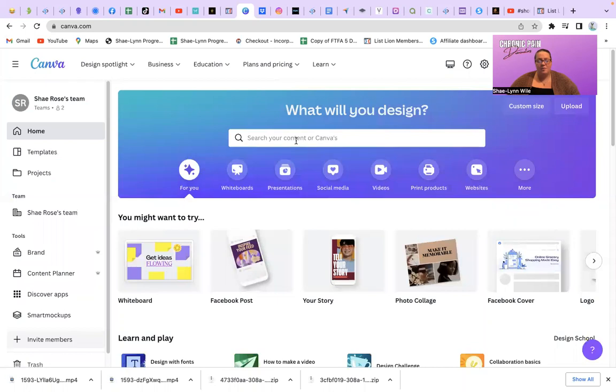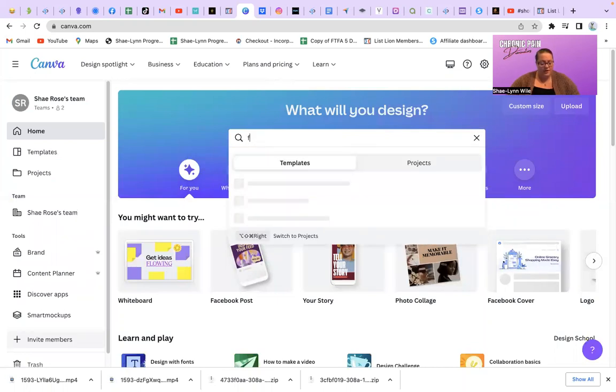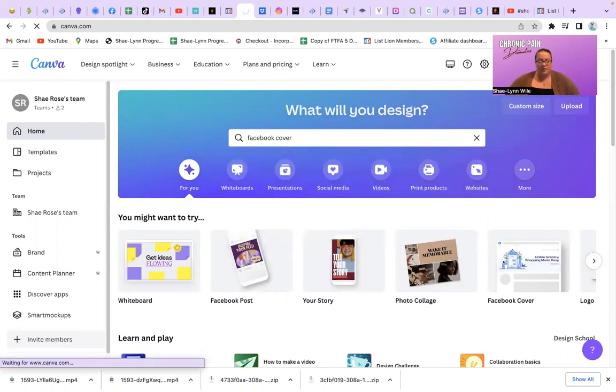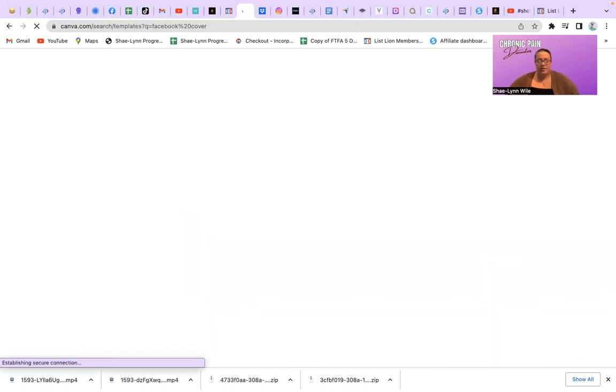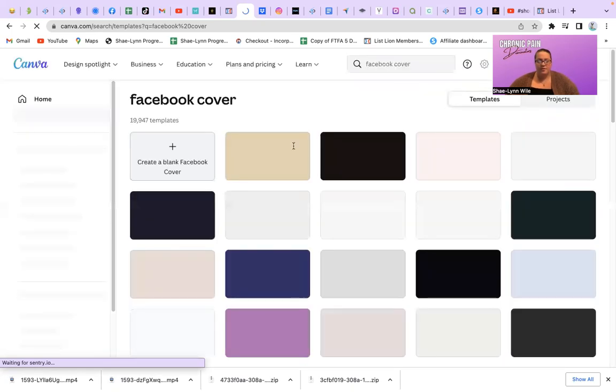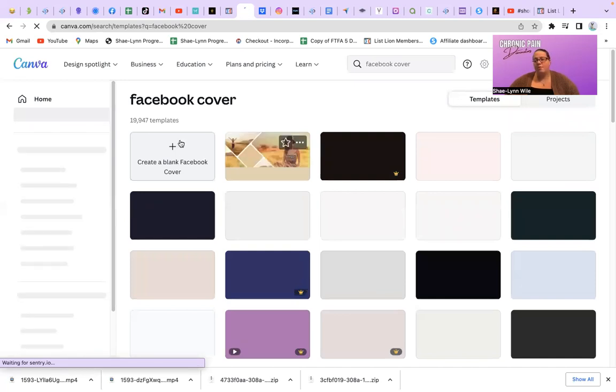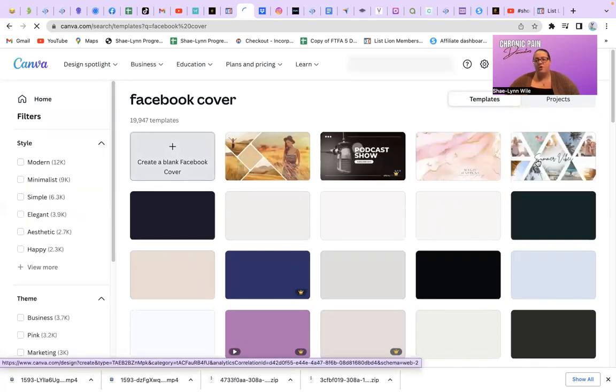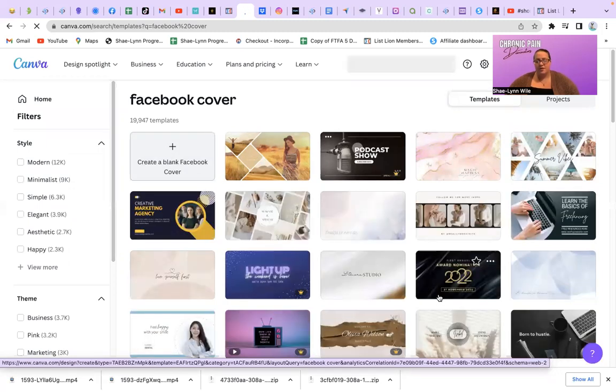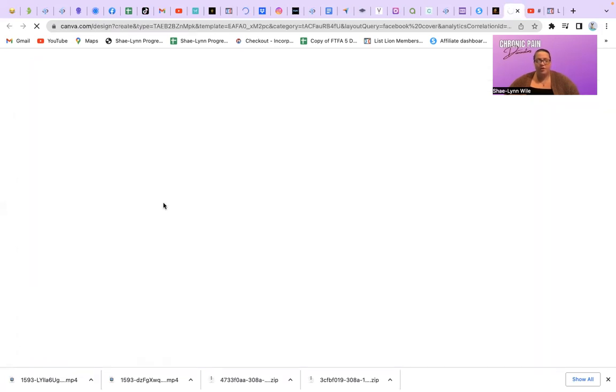So say I wanted to make a Facebook cover, I would just go Facebook cover. All right. You can either create a blank Facebook cover or you can use these templates. So here's one for like affiliate marketing, and you can delete the picture and add another picture.